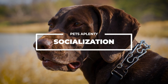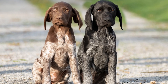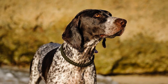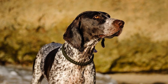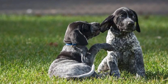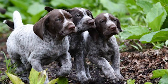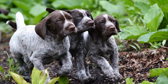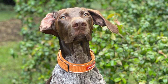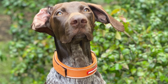Socialization: Without routine and direction, dogs of this breed may resort to destructive behaviors, like chewing and barking. Their boundless energy, especially when young, can test the patience of impatient or inexperienced owners. Confident German short-haired pointers are the product of extensive socialization. Puppies must be handled regularly so they become accustomed to human contact. They need to be socialized with new people and experiences as often as possible once they've had their first few vaccinations. Your duty as a parent is to help them become accustomed to the environment around them, which will benefit both you and your canine buddy.